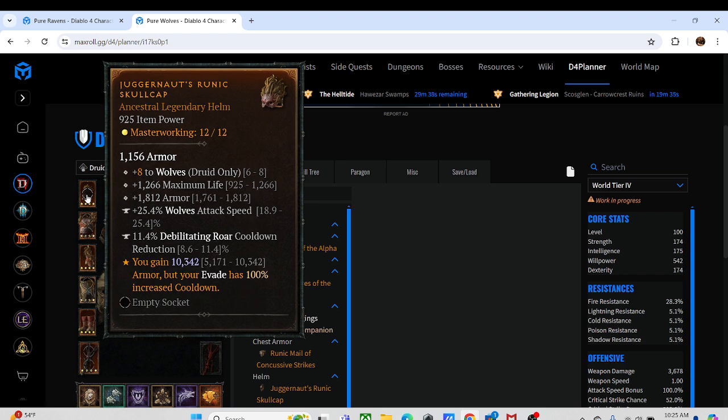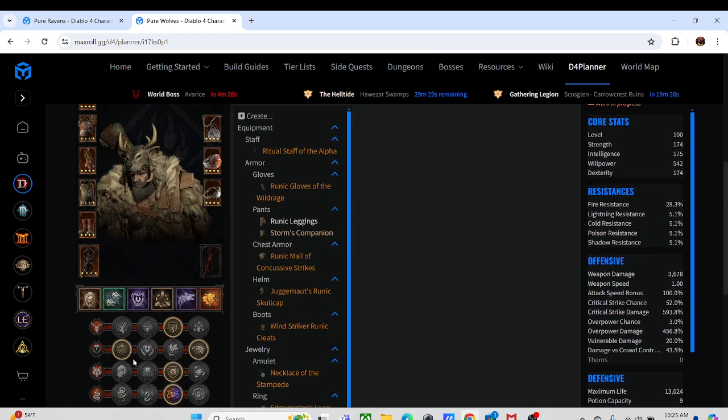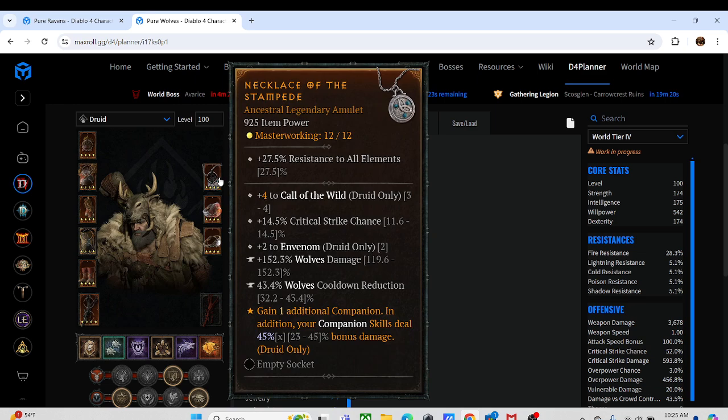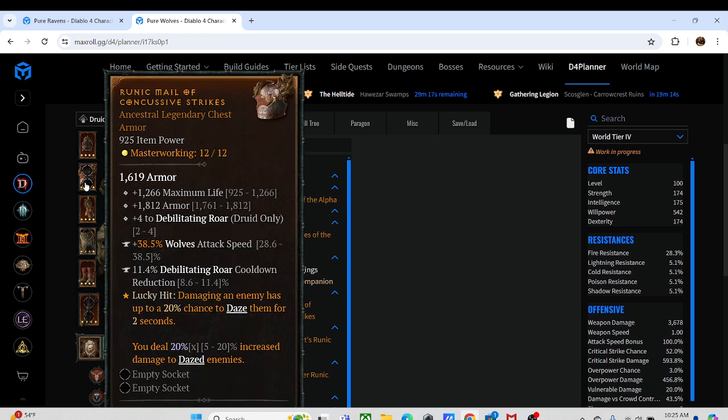So it rolls like a 1 to 2, whereas the other ones roll 3 to 4. And you can see here this gives plus 8, so you have a whopping 20 ranks to your wolves. 20 ranks to wolves, 13 if you don't have Storm's Companion, but still that's a lot of ranks to wolves, right? So max life, armor, wolf attack speed, debilitating roar cooldown.